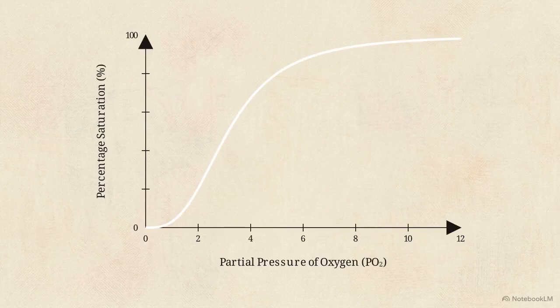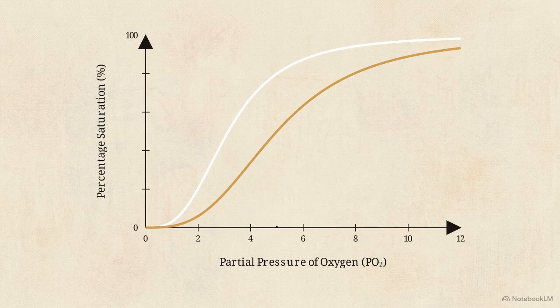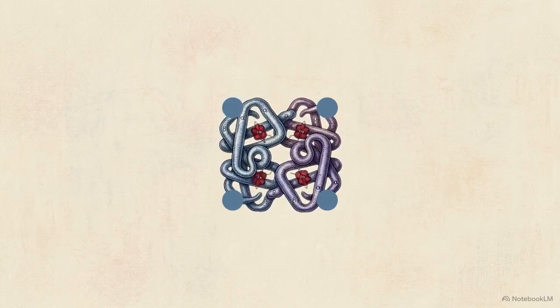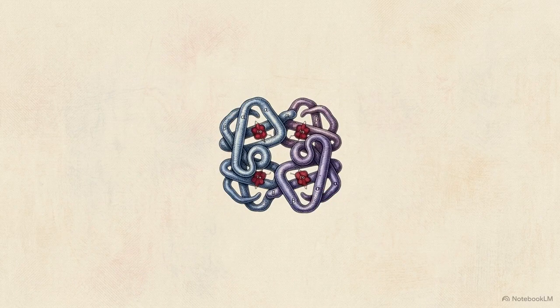Binding to hydrogen ions forces the hemoglobin to alter its physical structure, causing the entire oxygen dissociation curve to physically shift to the right. Check the data point. Because of the rightward shift, the hemoglobin now has a much lower affinity for oxygen at the exact same partial pressure. It cannot hold on to its cargo. The protein actively drops its oxygen, ensuring maximum delivery exactly where carbon dioxide production proves the demand is highest.